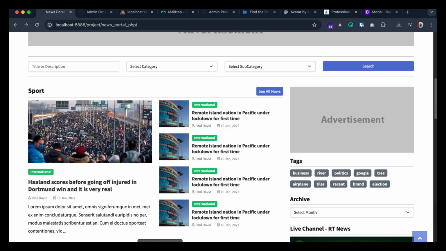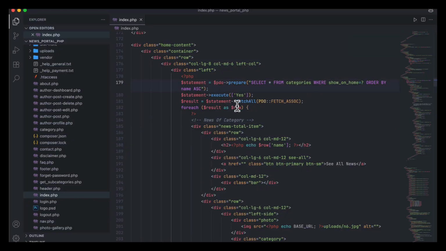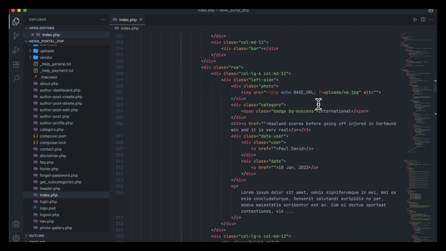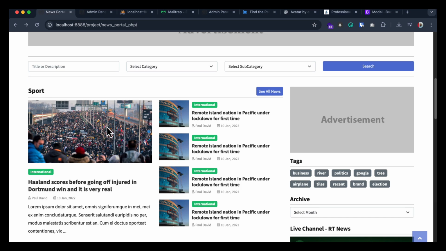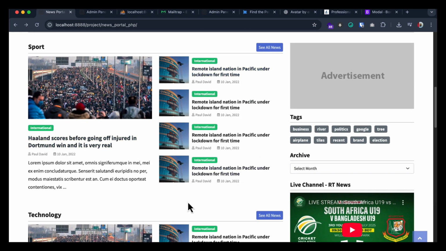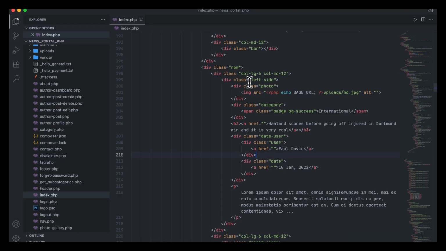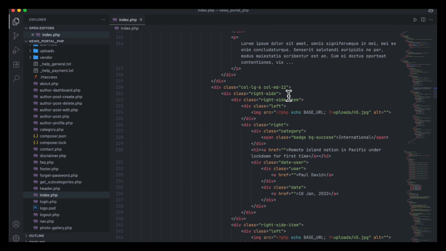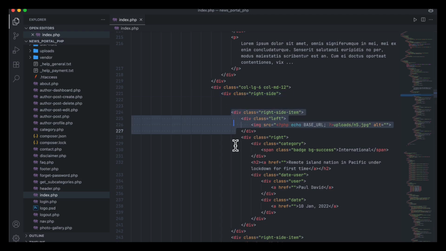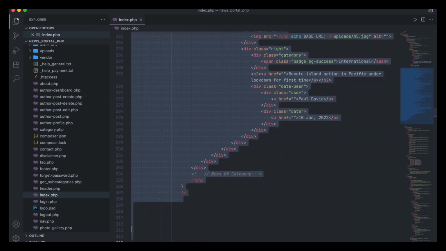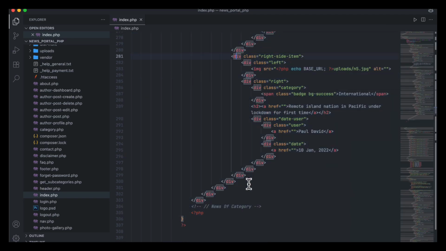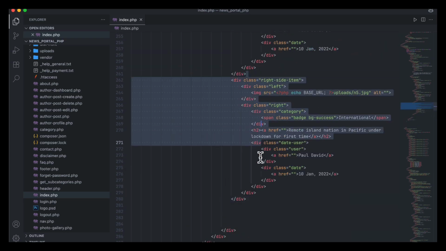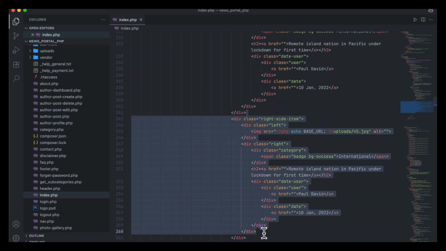So that means all the posts I will show here now. You see that all the categories are here. Now when I am going to show the data, then all the news I will show here. So here first the latest one will be here, and the rest 4 ones will be here. So the last one, that means here I am going to check. This is the right side item that is showing here. If I want to show 1, 2, 3, 4, so total 4 items are showing here as the right side item. So I will just keep one and repeat it. So remove this one and this one and this one.